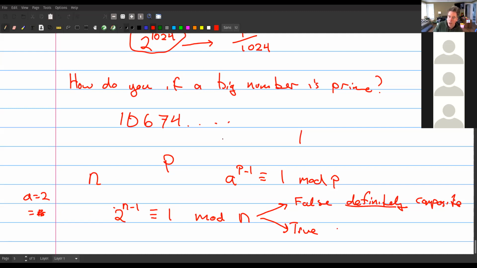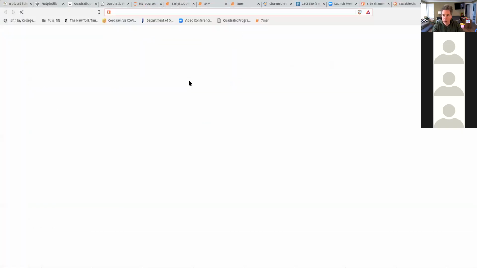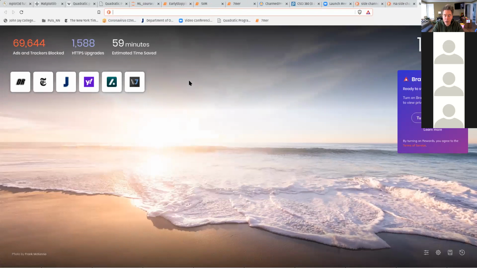And every time I check another random a, the chances that we're wrongly concluding that it's prime gets smaller and smaller. So by checking more and more a's, we can be more and more certain that this is really true, but we're never 100% confident. This is one thing that makes cryptography such a cool class, because it comes right up to the modern day in mathematics in a way that other classes don't.